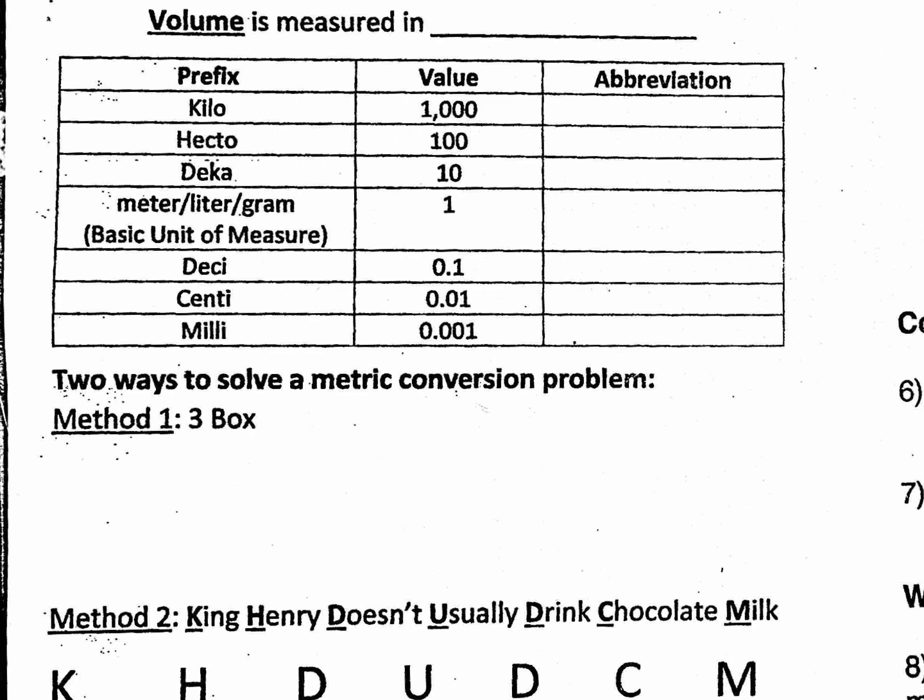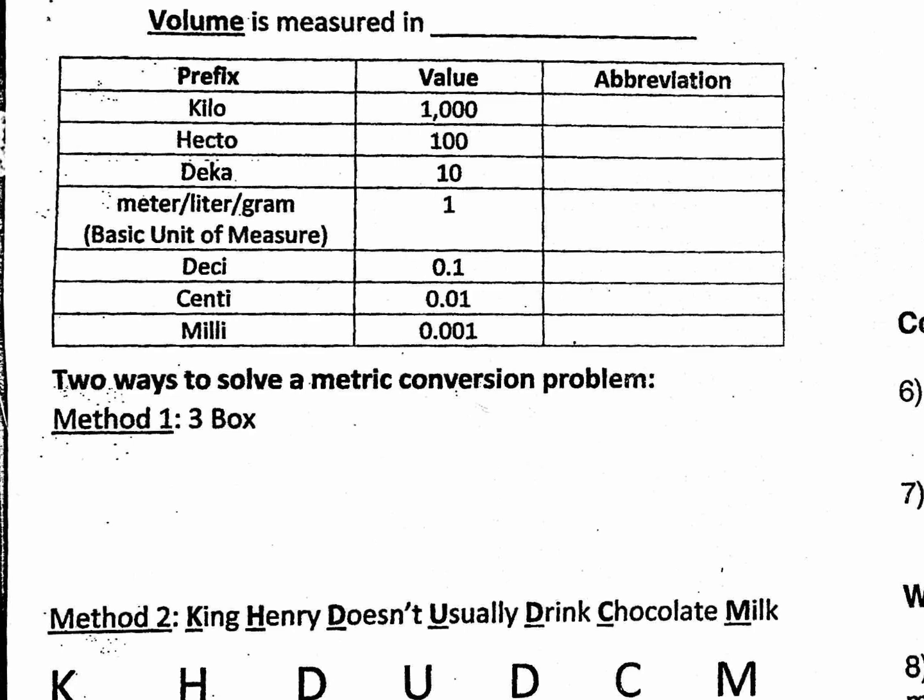So in science, you guys have already been working a lot with the metric system, and with place value, it's on a base 10 system. So I'm going to teach you a couple of ways that you can convert between metric conversions, and also using the base 10 system, so that it's as simple as moving that decimal that we've been practicing so much this year already.